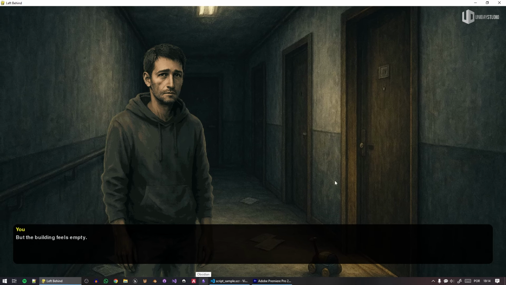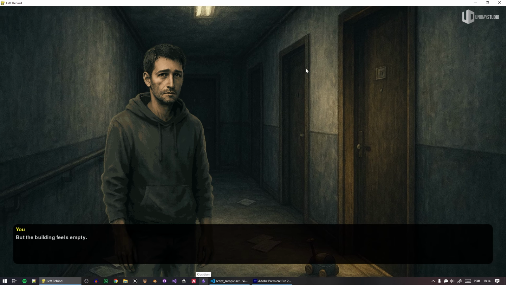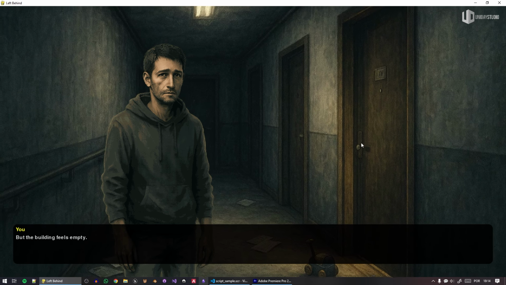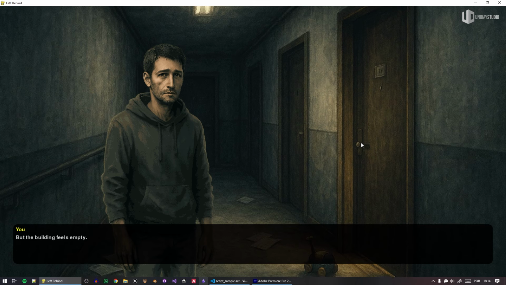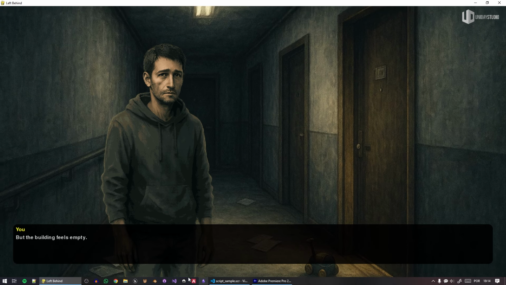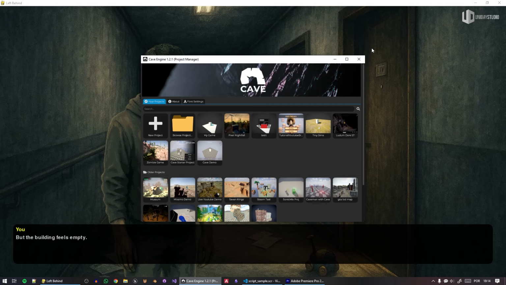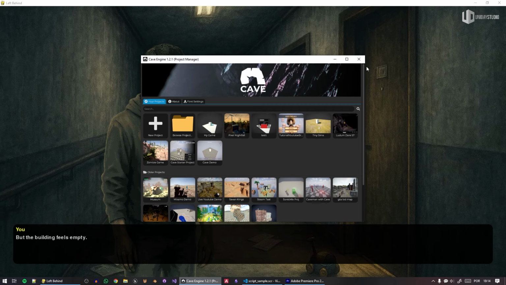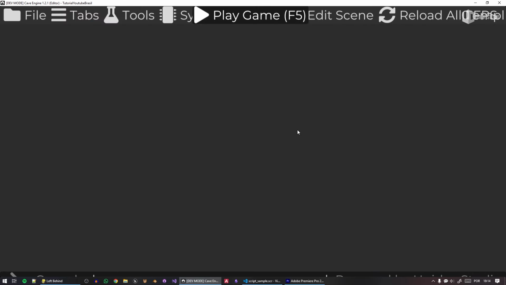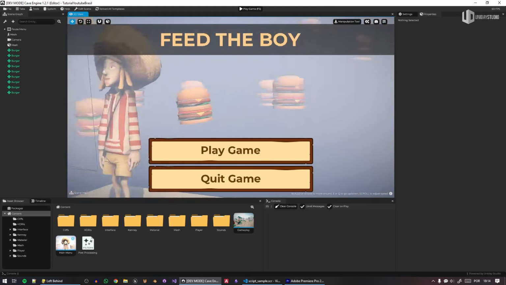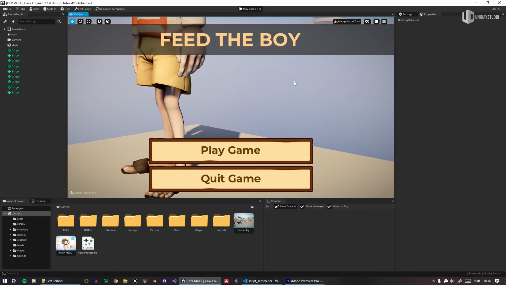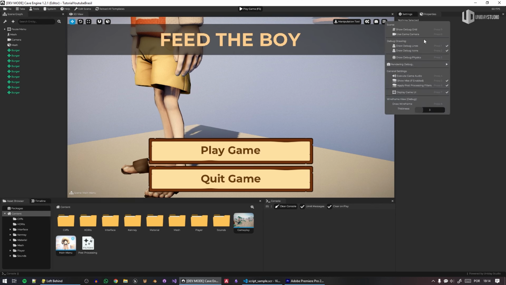And the main thing in a visual novel, and I had to study a little bit to do this in the best way possible, is that it's not exactly made in a game engine like we are used to. It's not like I can open Cave Engine, for example, and open a project. Let me see a simple project like this game here, and start creating stuff in an editor. So this is for a 3D game, right? This is very advanced stuff with user interface. I don't remember how to turn it off. Anyways, you get the idea.